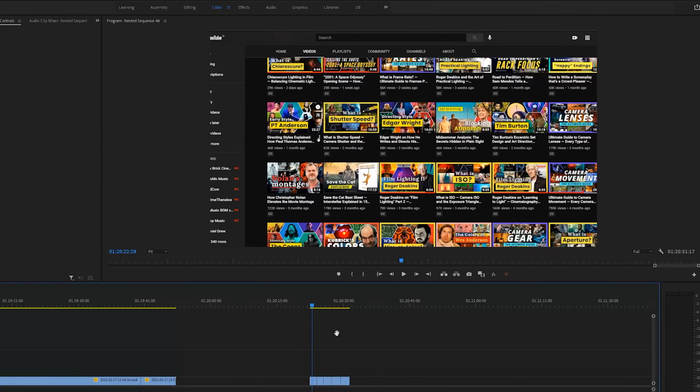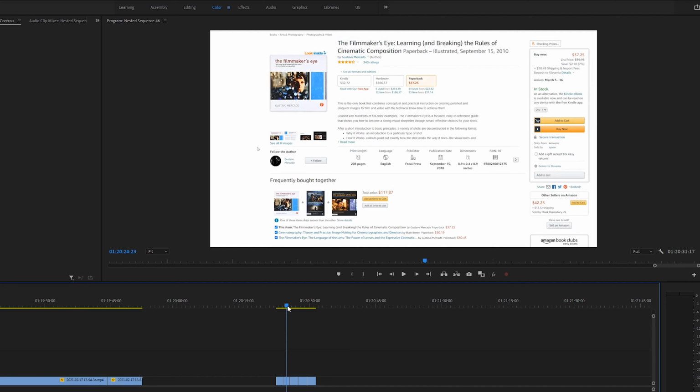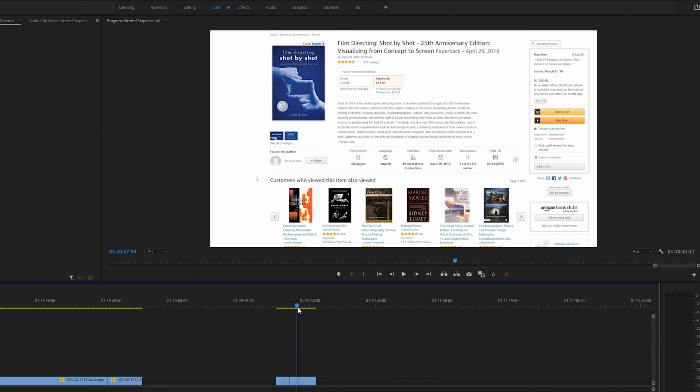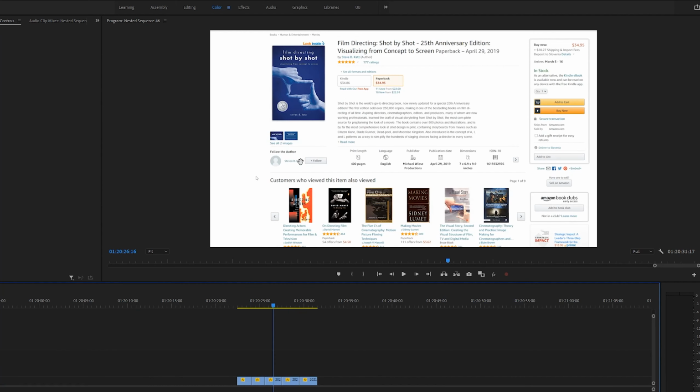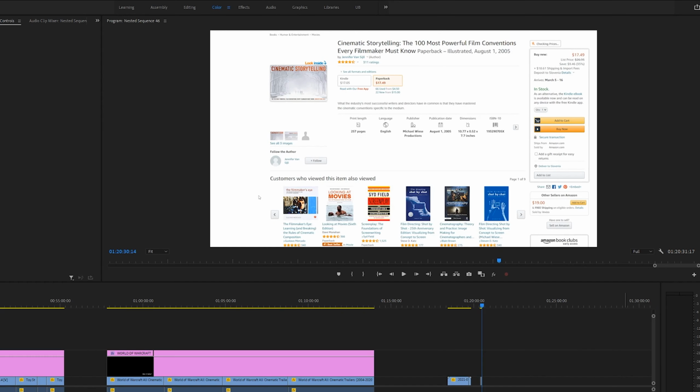And then if you want more reading on camera motion and composition, I would encourage you guys to check the Master Shots collection. They have 3 books, volume 1, 2, and 3. Filmmaker's Eye, Shot by Shot. I'm not the biggest fan of this one, but it does go into detail about every shot and different blocking compositions that you can have with actors. The visual story is cool, and then the cinematic storytelling. In each of these books, they go through composition, and how everything is being motivated by the emotion of the story, and then metaphorically and then practically how you do that camera move.